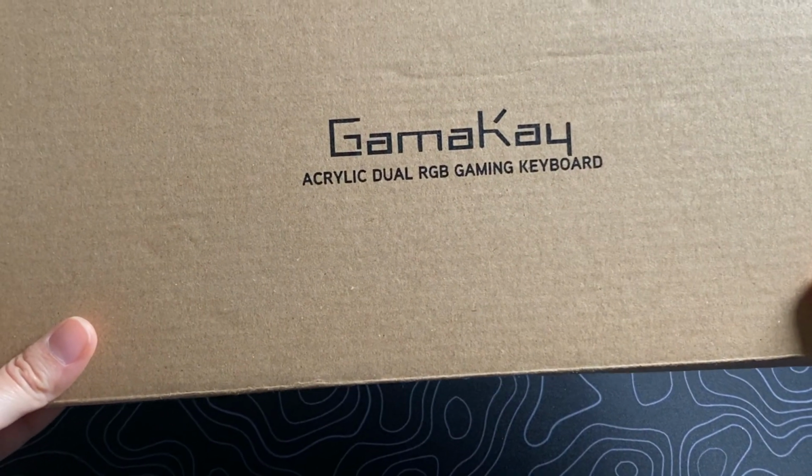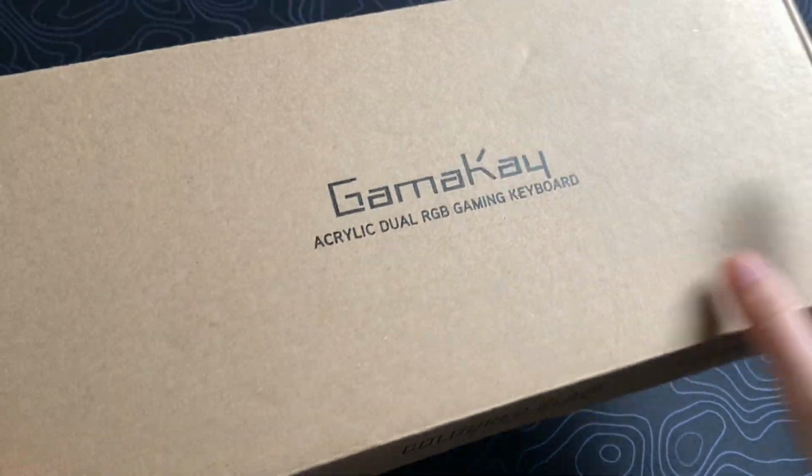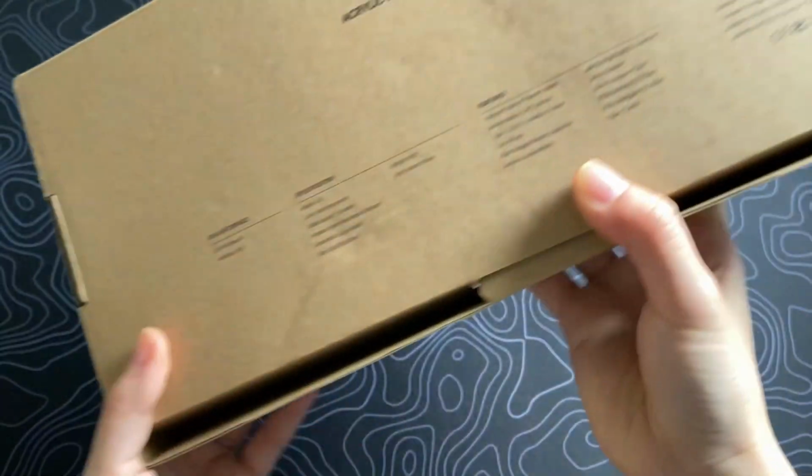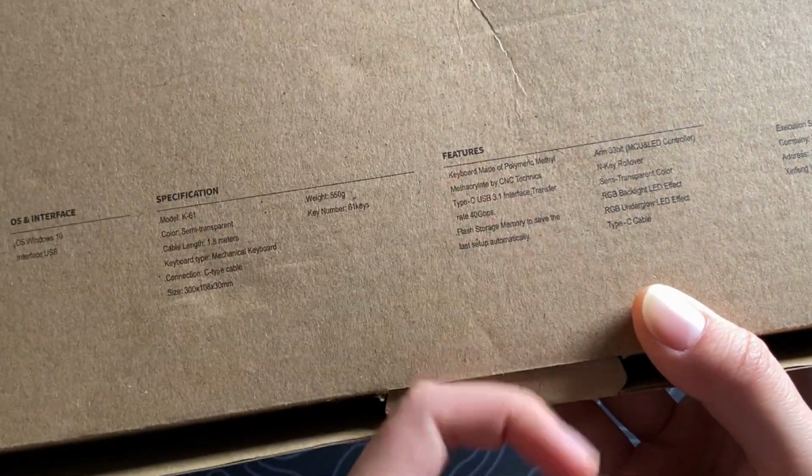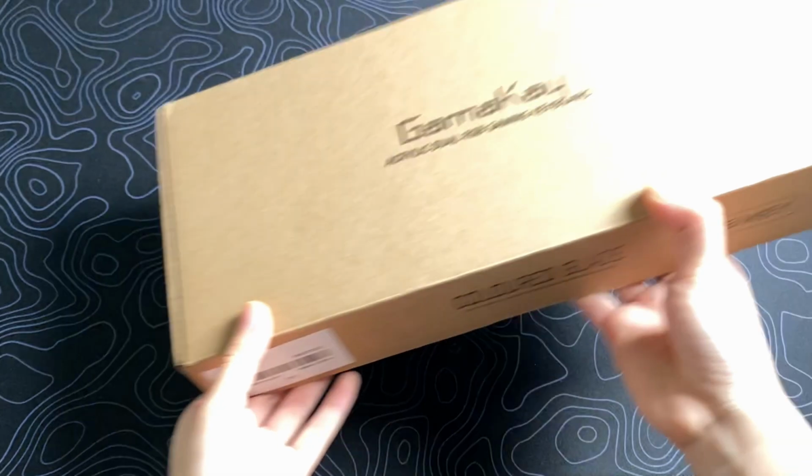Okay, so right here we have the packaging for the keyboard. It's just a brown box with some branding around it. Flipping it over, you have the specs and features that we will talk about in this video. Let's see what's inside the box.